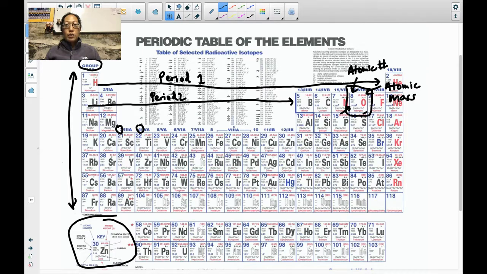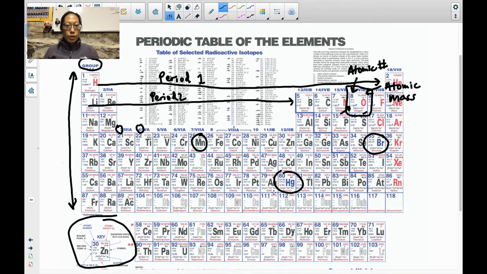The two elements in blue, so I'll circle them, bromine and mercury, are liquids at room temperature, the only liquid elements. These are both fascinating elements. If the element symbol is in black, like in manganese, black indicates that the element is a solid at room temperature. And you can see that the table is mostly composed of solids. There are many more solids than liquids or gases on the periodic table.